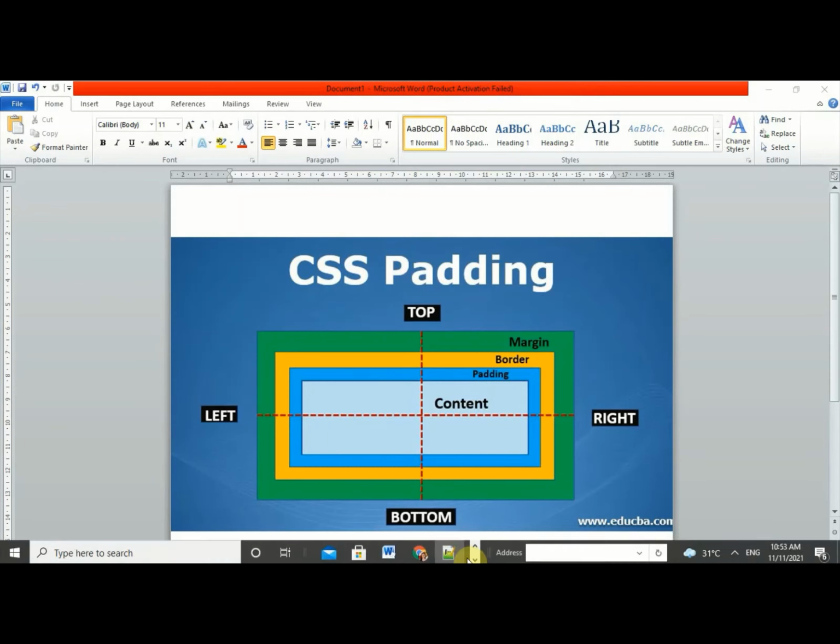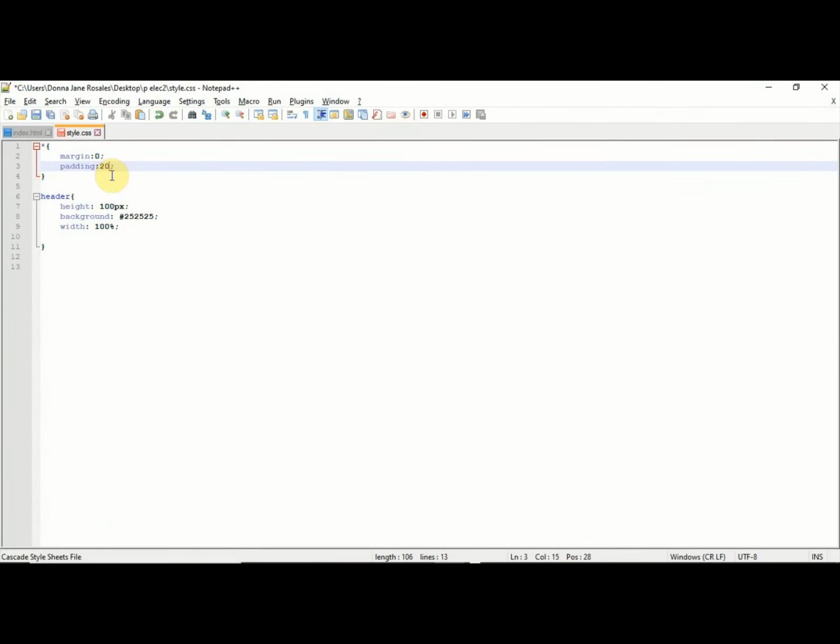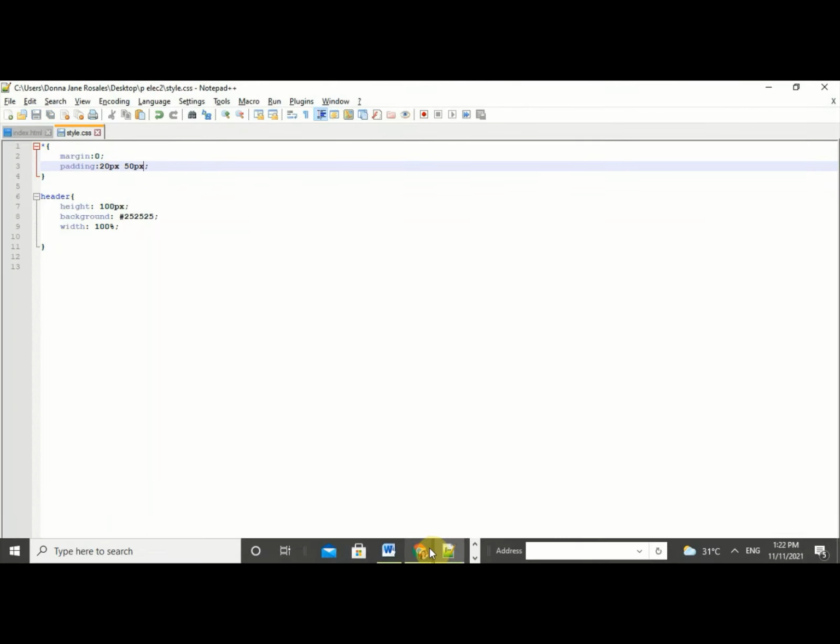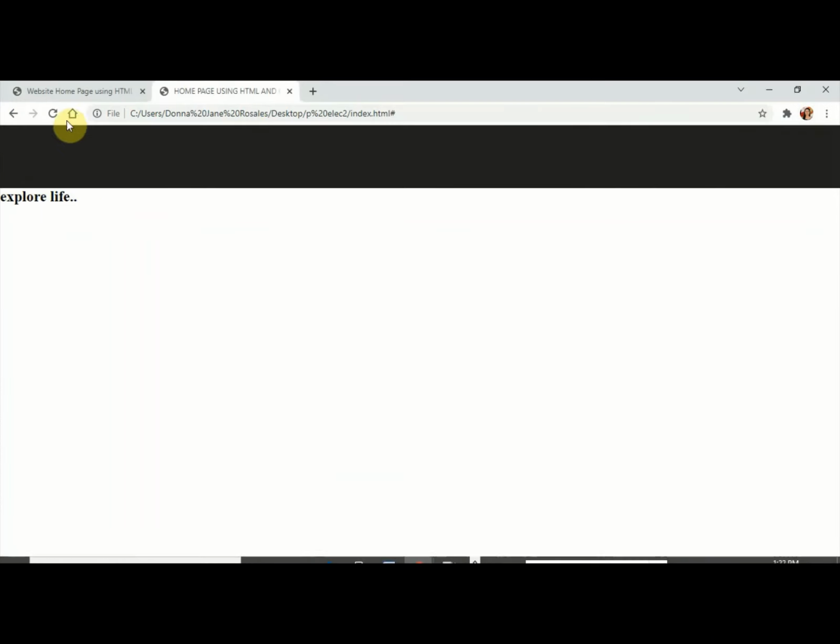Okay, imong padding area, let's say 20 pixel, and let's say 50 pixel. Control S, check your web page, refresh. Okay, so mao ni siya ang epekto.